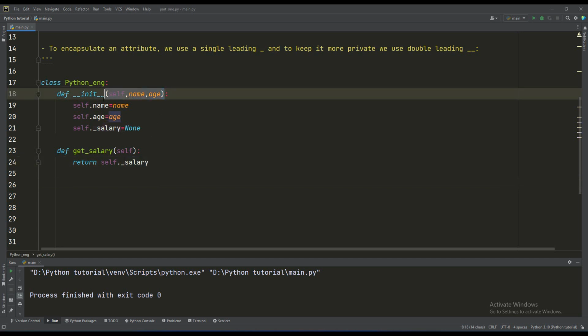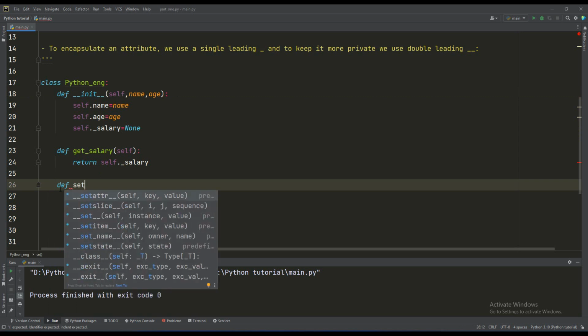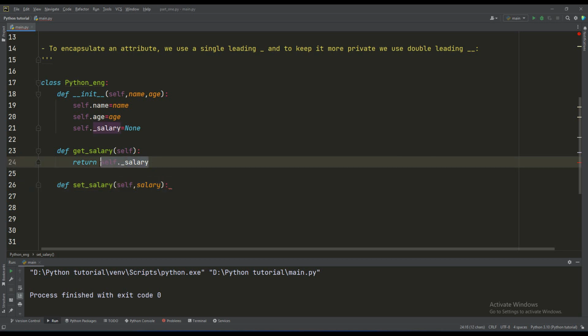I will not submit this value inside the constructor, so this will be through a method, and this method will be set_salary. Inside it, when we call this method, we want to send the salary. Remember, this can be anything, and this is not the self.salary.